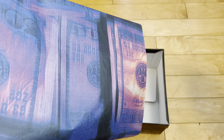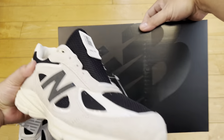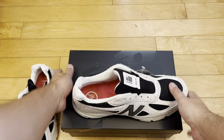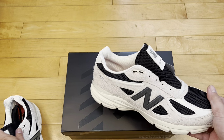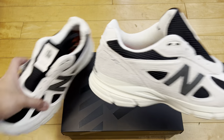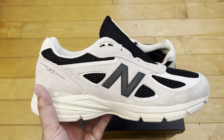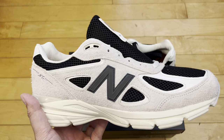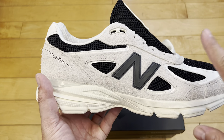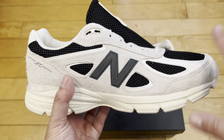Ooh, the money shot right there — that's cool. Here they are, the 990 V4. This is my first pair of V4s. My favorite so far is the V3, as far as design and aesthetic goes. I know they're all very similar, but once you start really paying attention to the New Balance models you can tell the subtle differences — the swatch blocking and construction I don't like on some versus others.